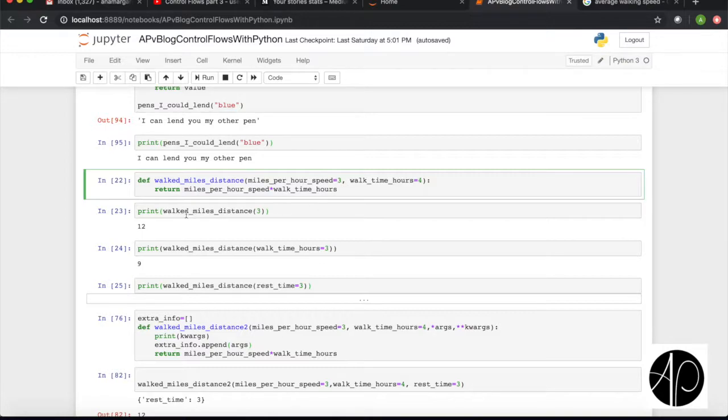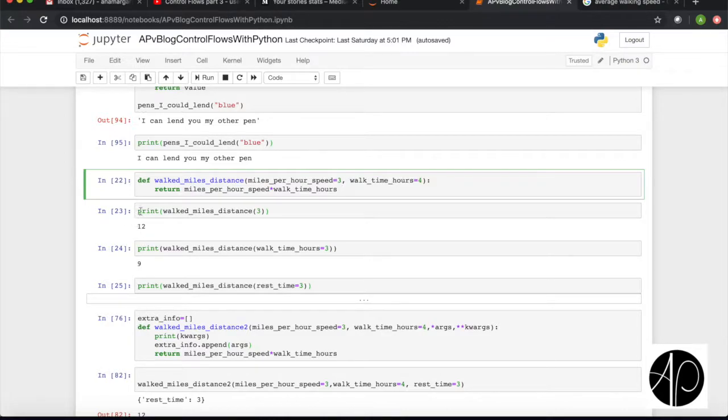So if we put walked miles distance and we only put one argument, 3, the default is to go in order. So it's gonna assume that the 3 belongs to miles per hour speed. And we know that walk time hours is 4. So 3 times 4 equals 12. And this is what the function is returning.